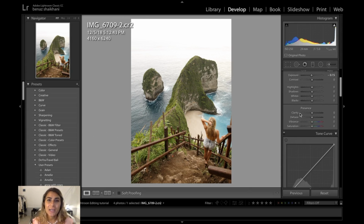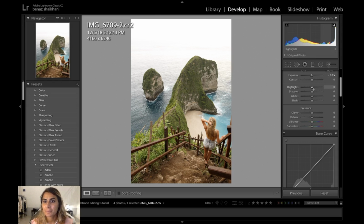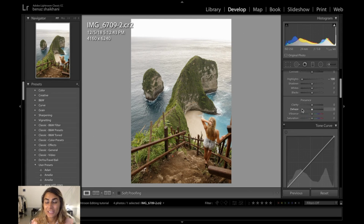All right, so here comes a little secret for you guys. Whenever you have a blown out part in your photos, bring down the highlights. Watch this. And voila. Doesn't it look good?